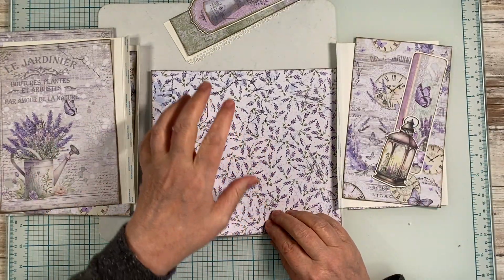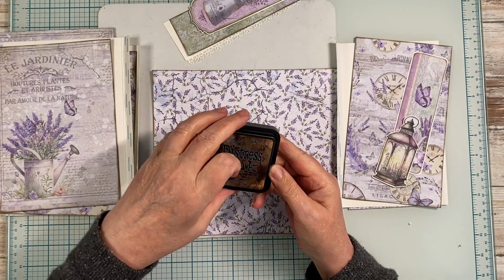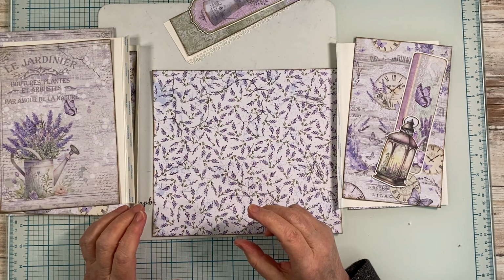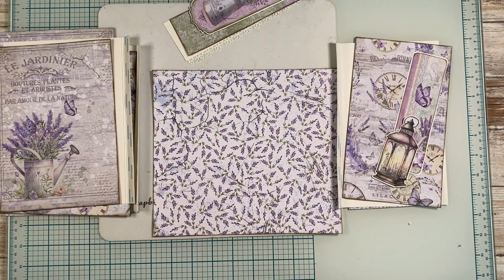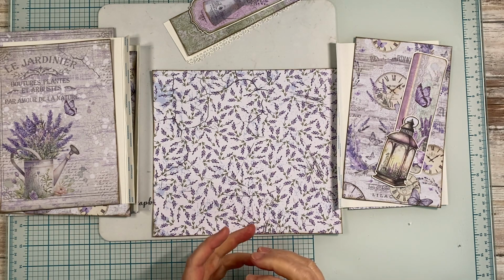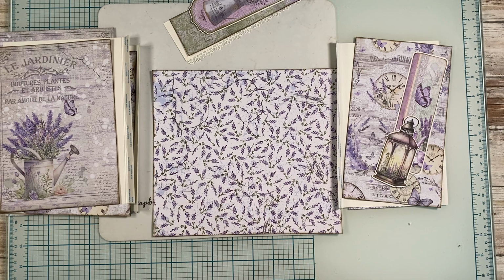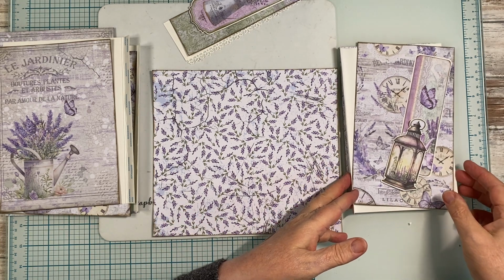Now I have inked all my edges, and I am using Distress Ink walnut stains, so any dark brown that's in your collection, or you don't have to ink at all, or you may choose to use a different color to ink. I happen to like the brown because it allows for the other colors to kind of present themselves, at least in my eye.